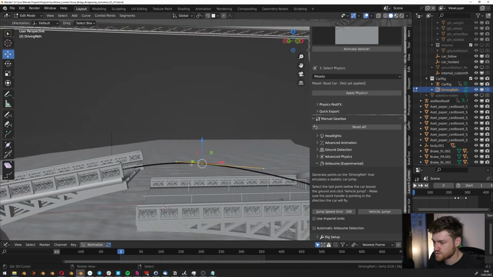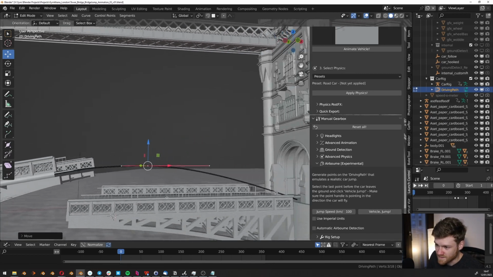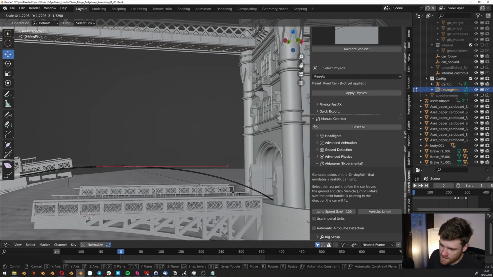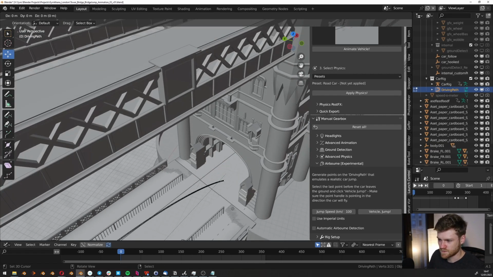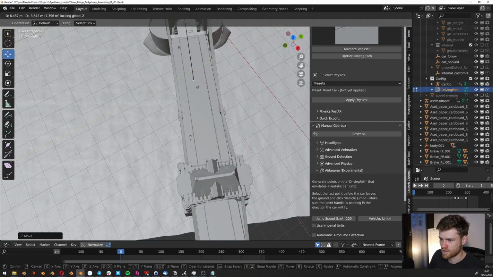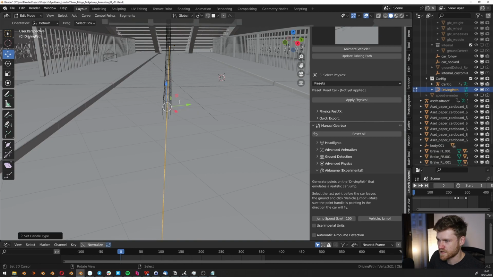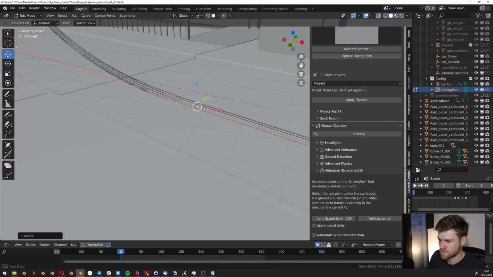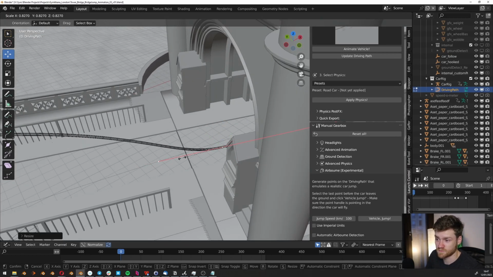in real life. What I like to do is just adjust this a little bit because I find it's better if you make this point flat instead and then extend the end, because I found that works better. And another thing I like to do is just extend the back here. Let's say the car will be going until, I don't know, until here, and then it will stop. What I like to do with this point is just make an automatic handle, then scale it to 0 like the other one, just to ease the landing because that makes it look a little bit better. These are the things you can also fiddle with yourself to make it like you want it.